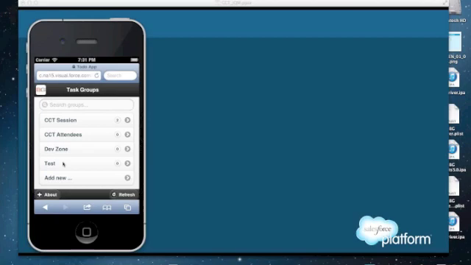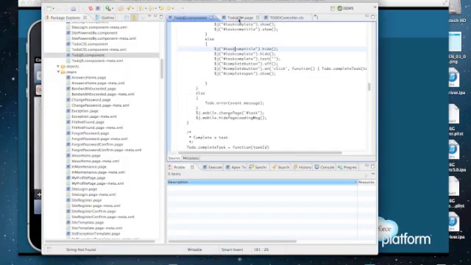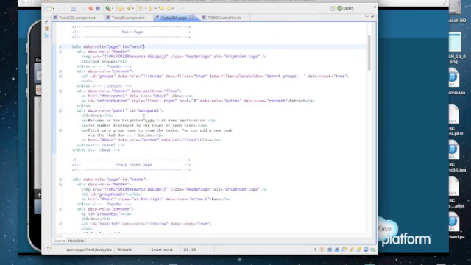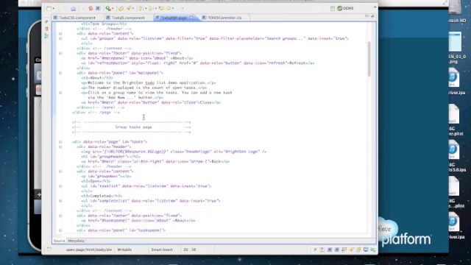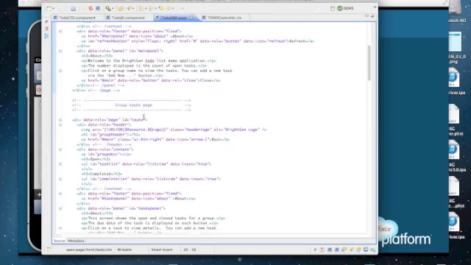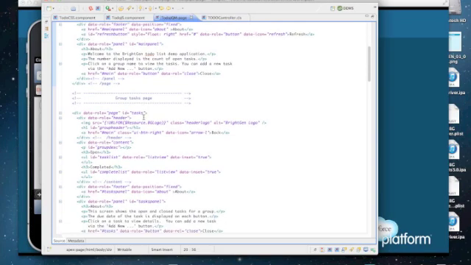So that's the application. So let's have a look at some code. So here's my jQuery Mobile page, my Visualforce page, and as you can see, there are multiple page divs inside this single Visualforce page. Now I usually put in a comment and some white space between each of the page divs, otherwise it can get quite difficult to see the wood for the trees.